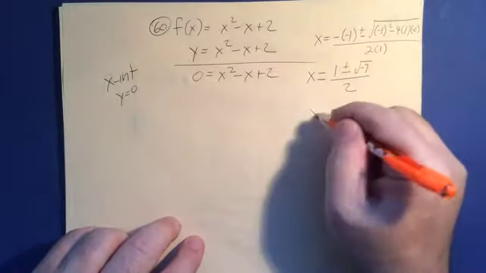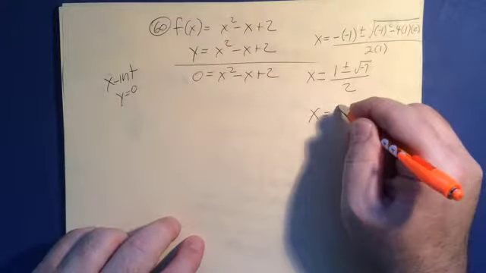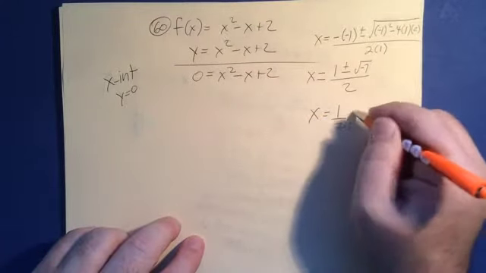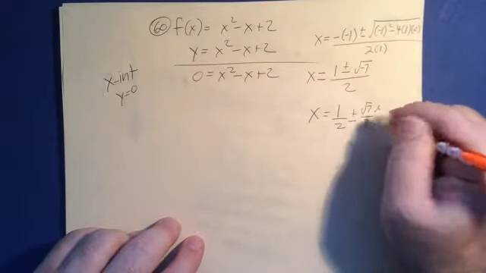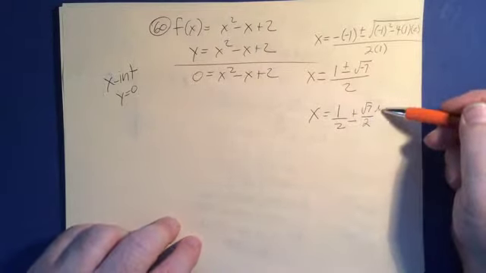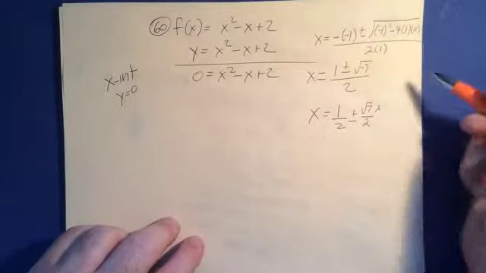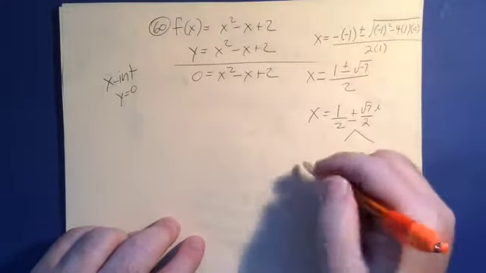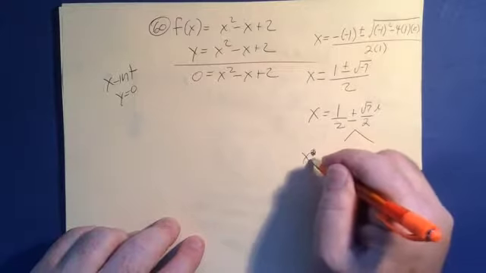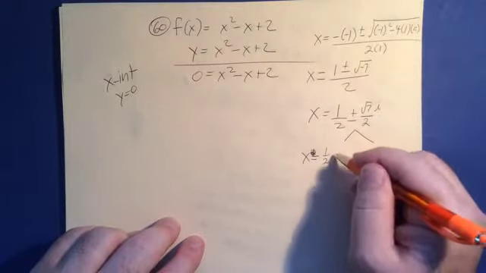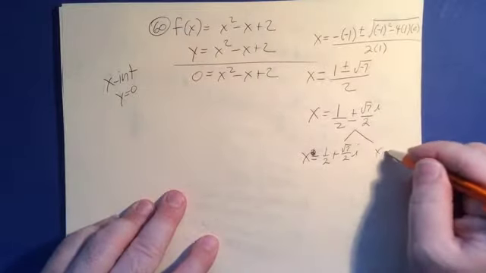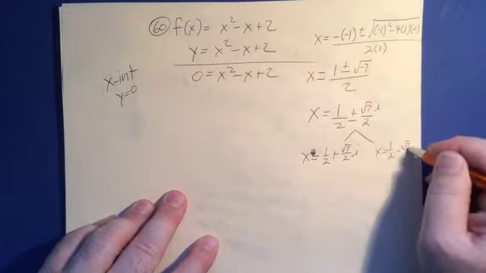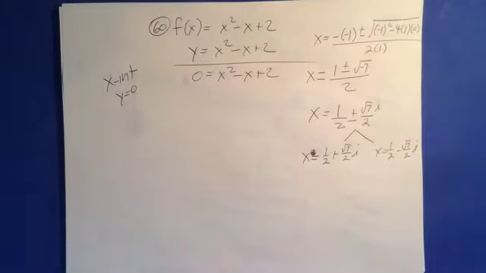complex. So we're going to write down x is equal to 1 over 2 plus or minus radical 7 over 2i. We leave the i separate as part of the fraction. And if you're going to write this in two parts, we could say that x is equal to 1/2 plus radical 7 over 2i, and over here, x will equal 1/2 minus radical 7 over 2i. So those are our two solutions for x.